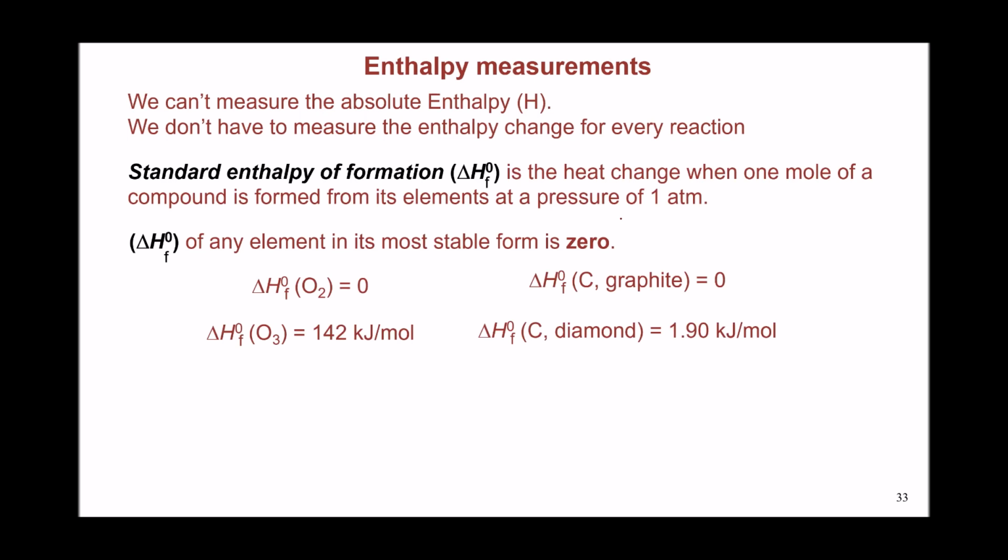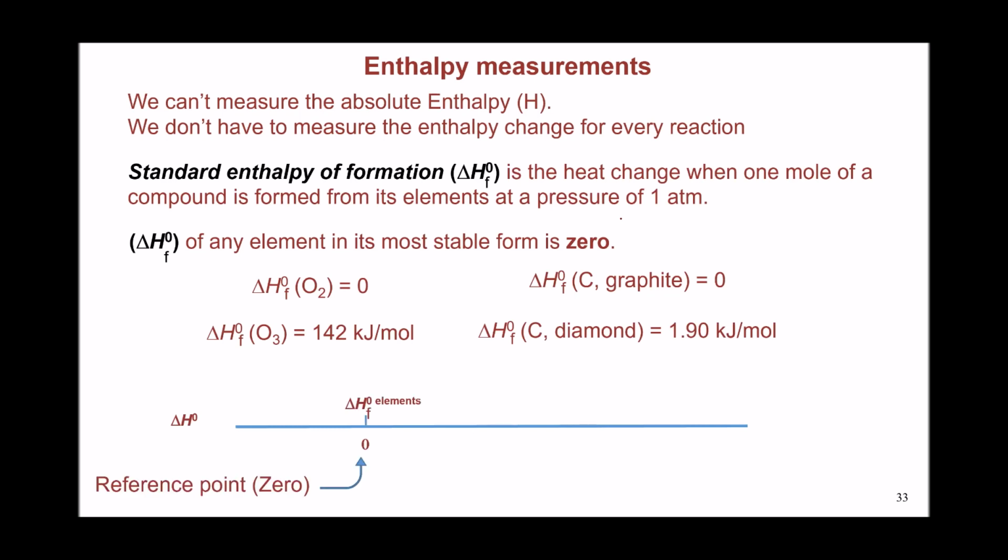non-zero heat of formation. And as we said, we will make a scale of standard enthalpy change of any reaction, and we will make a selective reference point, a 0 point, that corresponds to all types of elements in their most stable forms. We'll make those equal to 0, and then we will refer any other heat of formation for any other substance to their elements.